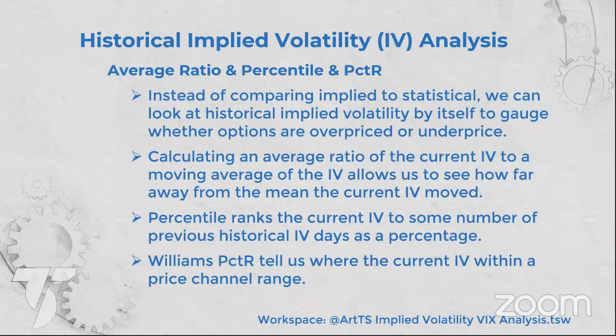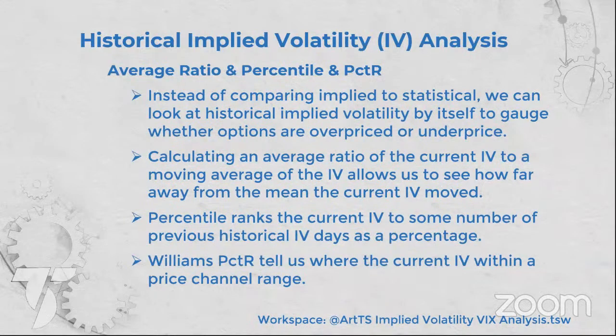And finally, a concept that I developed just in the last couple of months is putting implied volatility information into the Williams percent R indicator. So this is like a stochastic or RSI, Williams percent R, they're all the same thing. They kind of measure where implied volatility is within the range of some number of bars, within a price channel. And so if the implied volatility is in the upper level of percent R, then options are overpriced. And if it's in the bottom, it's underpriced. And so that's the concept.